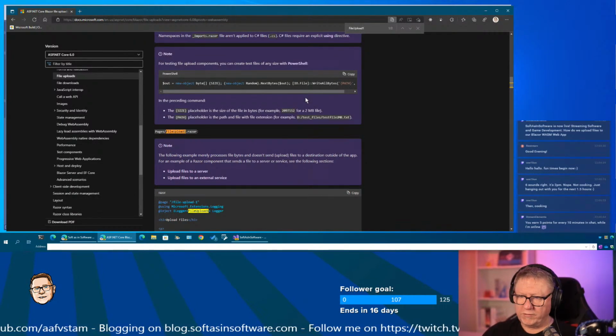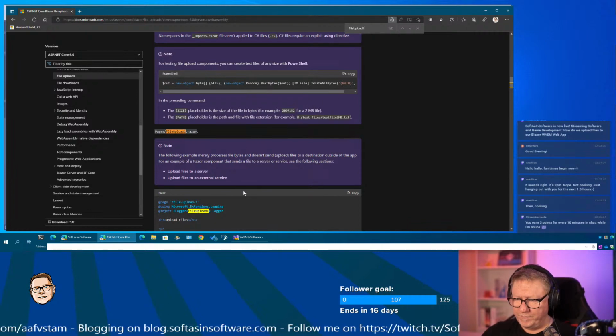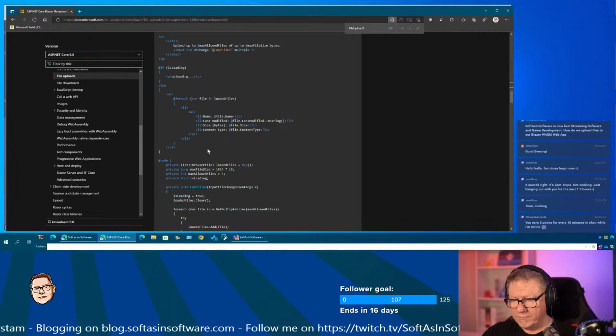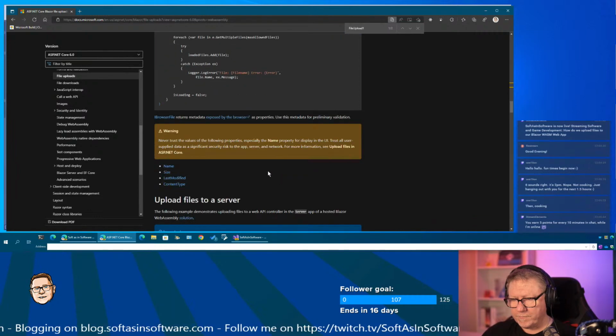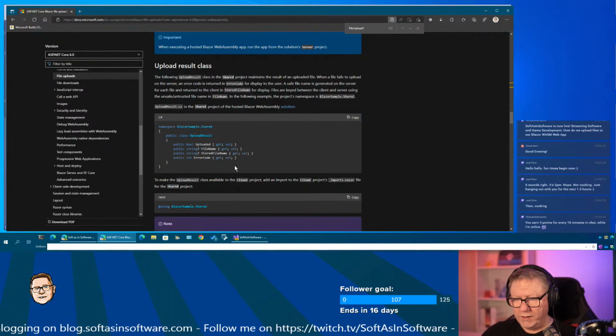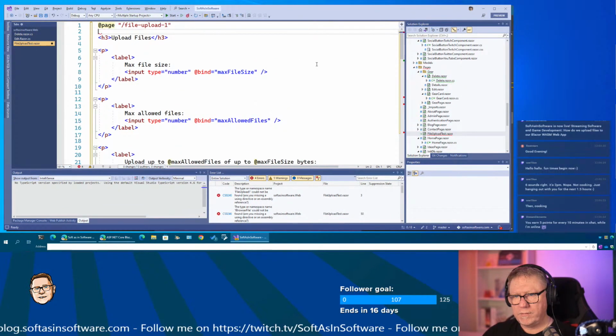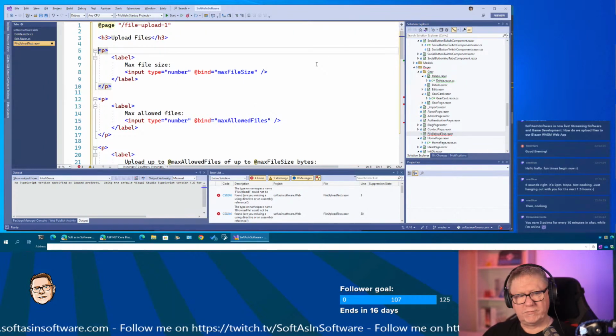The only reference is that there's the object. Really don't need the logger in here. Let's disable that for now.